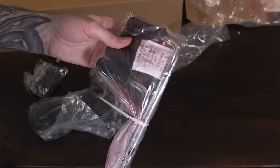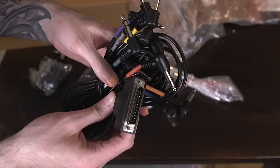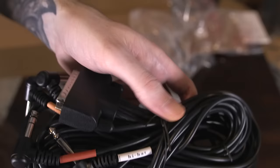These look like they will be the tom mounts that attach to the rack. And we have this giant bundle of cables. This is how you connect all the pads to the module. This end goes to the module, it looks like an old school VGA cable. And then you plug all of these ends into the pads. And they're all labeled too, which is really nice. Here's the hi-hat cable.